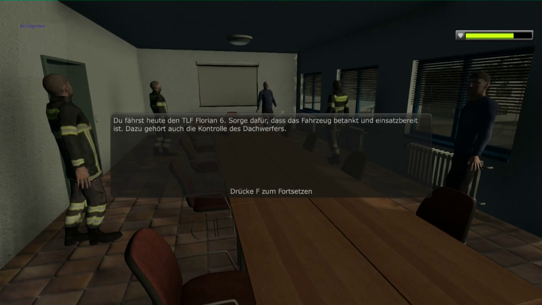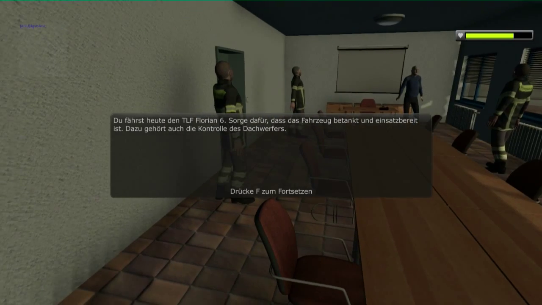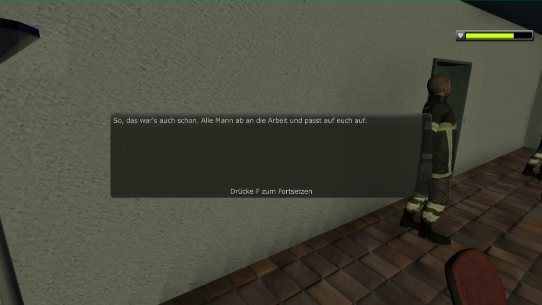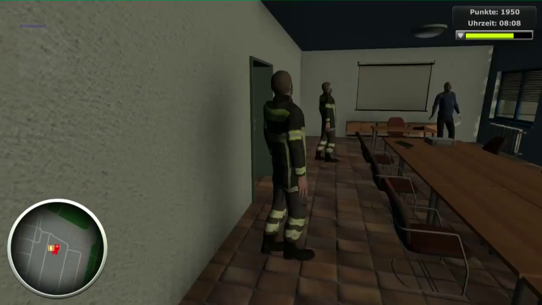Today we are on Florian 6, which is the code name for our engine 6, which means we have a monitor on the roof of the truck mounted. So without further ado, let's get to work here.